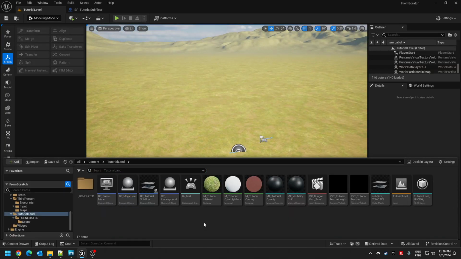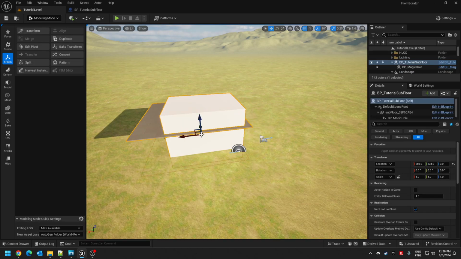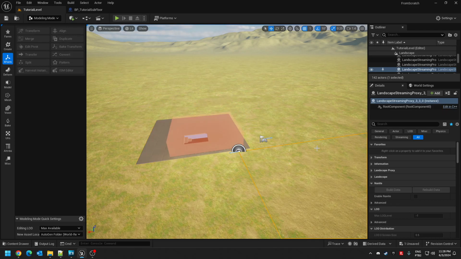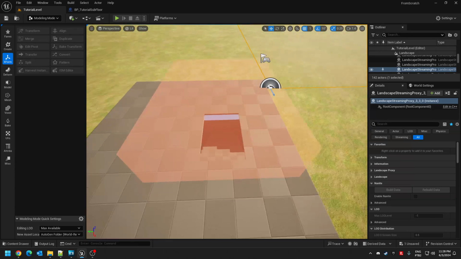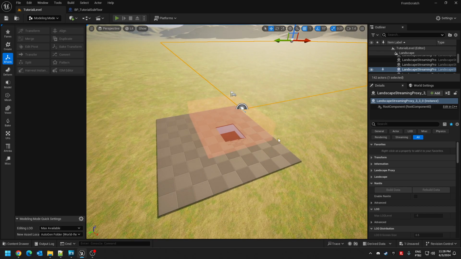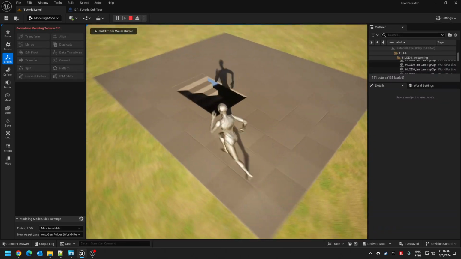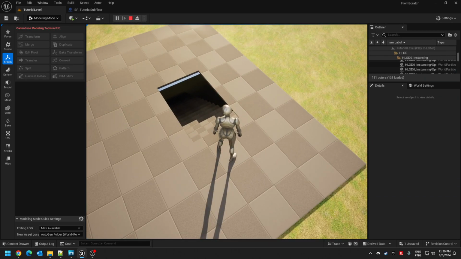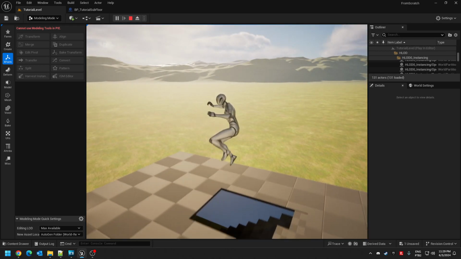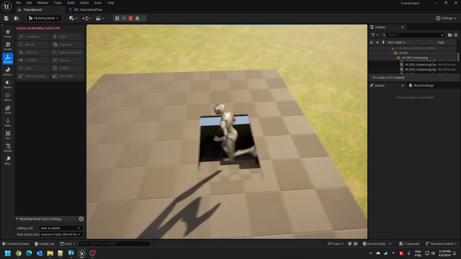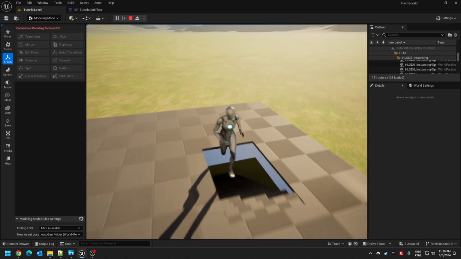Here, and now you have our blueprint subfloor, and you see when I place it, it automatically makes the overlay for you, right? And then it will work right away. So if I hit play, you see it's already working. So this is like 8% of the way done, but you can see we still collide because we just have a transparency here, but we still collide with the mesh in the landscape.